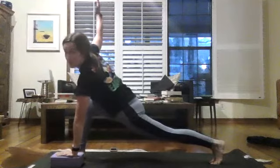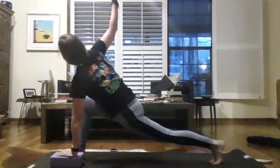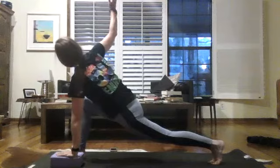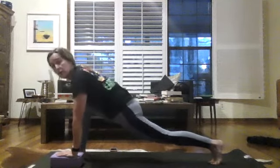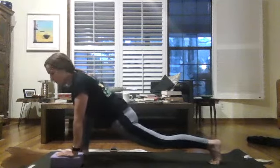Inhale the right arm up for a twist. Draw right knee and left inner thigh in towards midline. Breathing here. Then on the exhale, we're going to lower that right palm down. And we're going to take the right palm to the inside of that right foot.